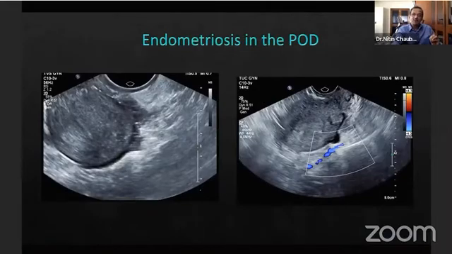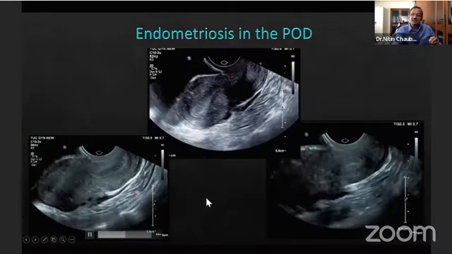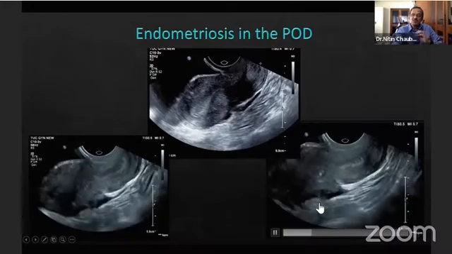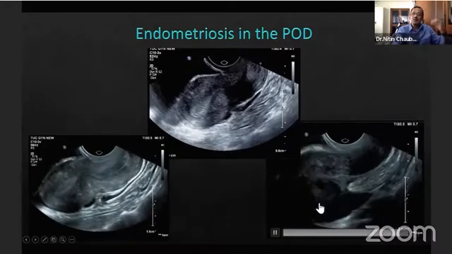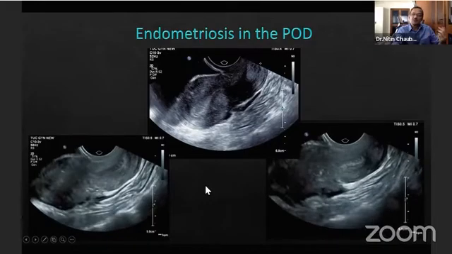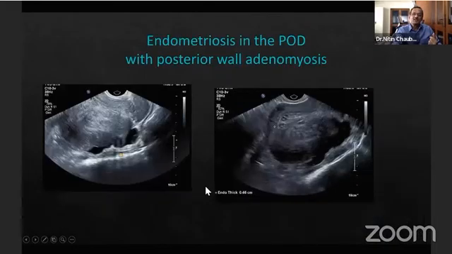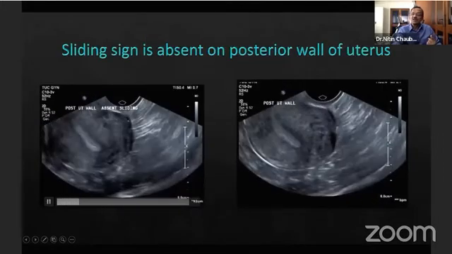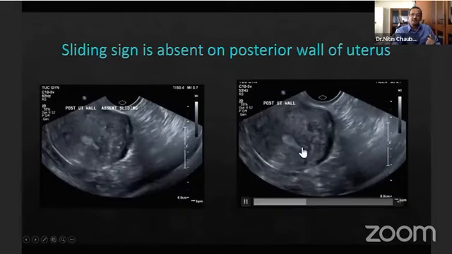And typically in the pouch of Douglas, when you have endometriosis, these are seen as hypoechoic areas which are posterior to the uterus. And you can see here that this uterus is not sliding as it was sliding in a normal scan. So this tells us that there is endometriosis in the pouch of Douglas and there are local adhesions in the pouch of Douglas. So looking out for this pouch of Douglas is a very important thing, of course, because we know that this is a common sign. And this is a retroverted uterus.